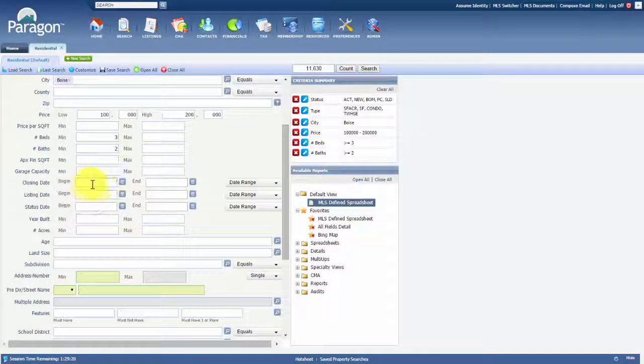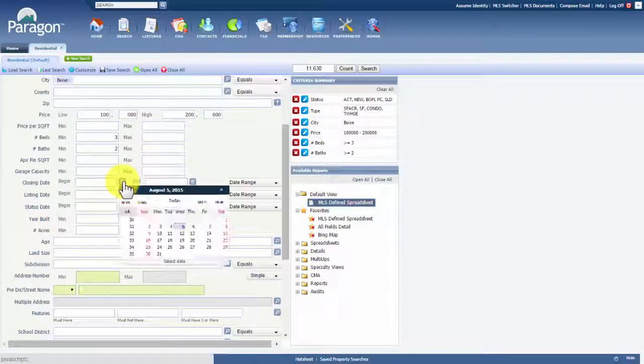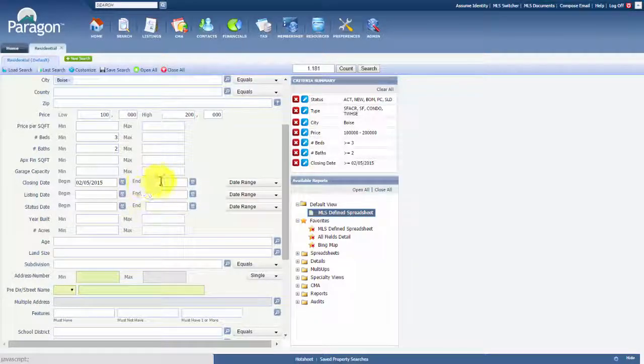We have a beginning and an end date. We can click on the calendar, and a little calendar comes up. We can go back 1, 2, 3, 4, 5, 6 months maybe, whatever it is the marketplace demands for your particular CMA that you're doing. And we do not need to have an ending date. It's just going to go to right now at the time that you're running that search.